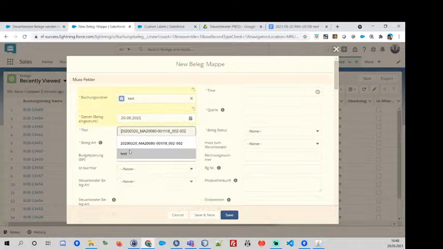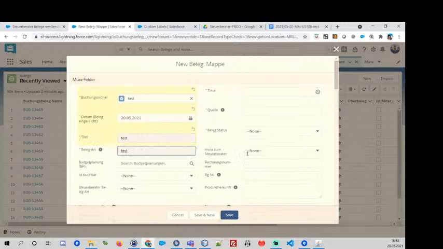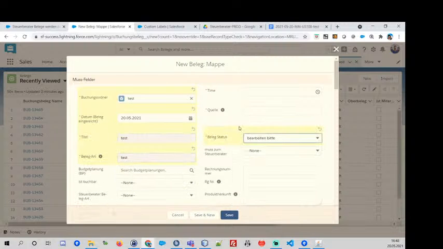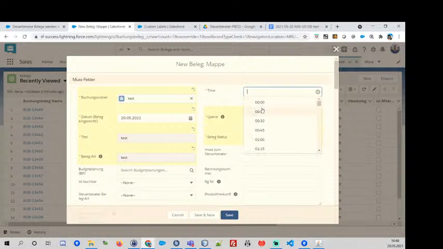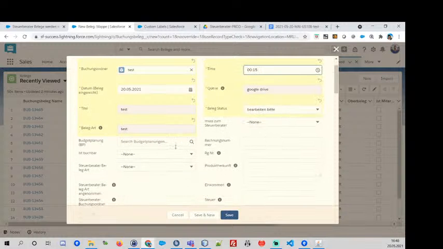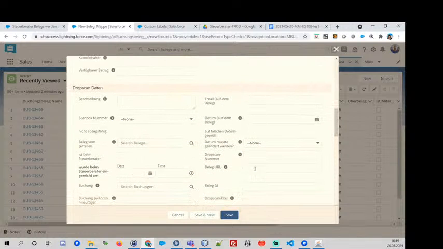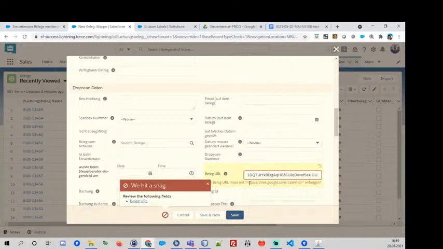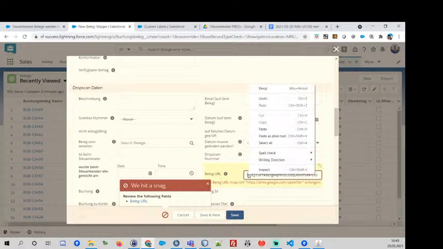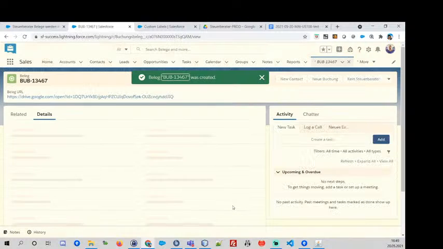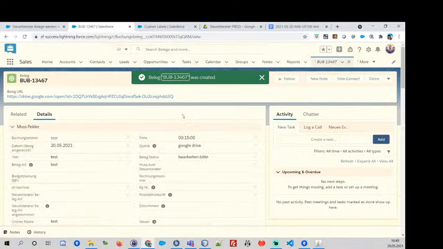The title is gonna be something. Just need to make sure that everything is being in here, and also the URL text. Let's try to save this. I think we're not gonna be fine now, but we need to copy this and put it into here. Let's save this one. And by now we created a good beleg.